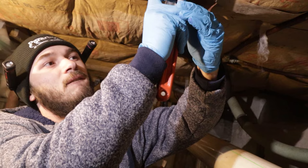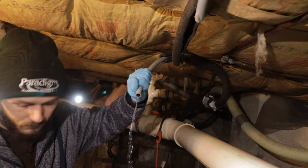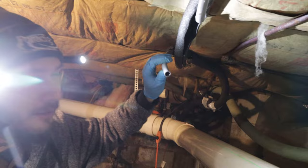All right, I think we just might cut it. You gotta be real careful with this old polybutylene. Oh, that's half. And time to go to Home Depot. Yeah, you're right.